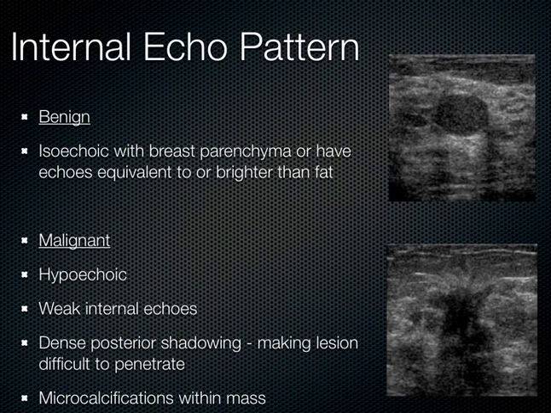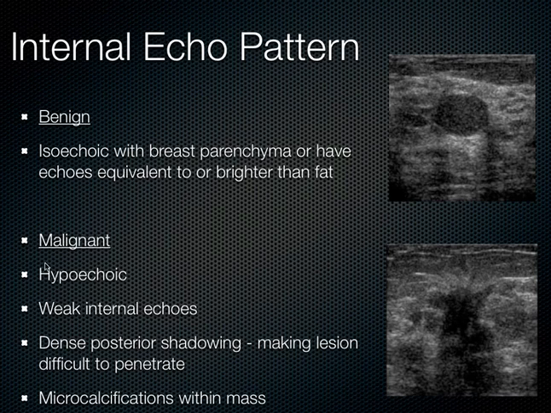Now, another thing you want to look at is the echogenic pattern of these masses. A benign lesion usually has isoechoic echo patterns, like this one here, or sometimes it's brighter than the fat. So this is the fat layer up here. This is the mammary layer here. And we can see these echoes here. It's very subtle, but it's slightly more echogenic, I would say, than the subcutaneous fat, certainly at least equivalent to. Whereas a malignant lesion down here is usually hypoechoic.